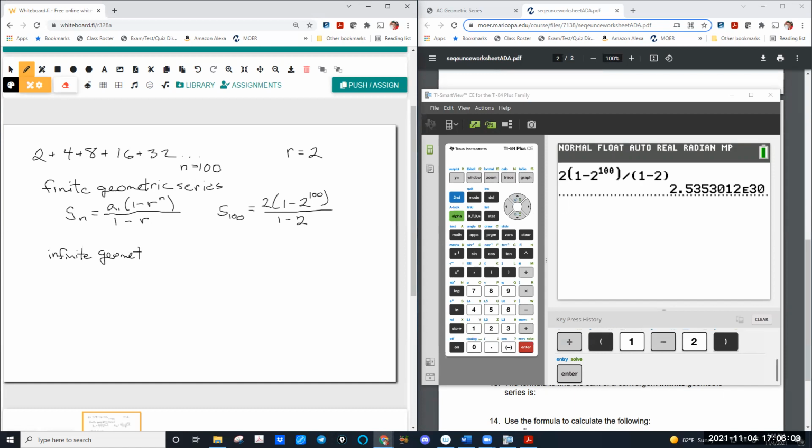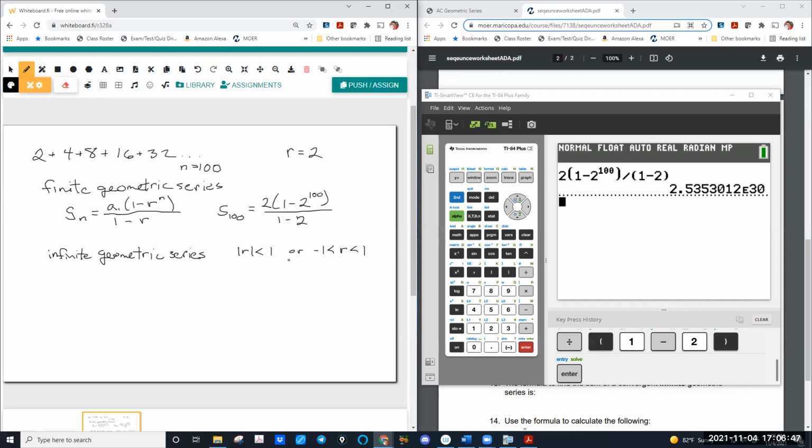Okay, now, this is a really cool thing that happens with infinite geometric series, but there is a condition that must be met. For example, if we think about our series up here, if I keep adding terms infinitely, my sum is going to be infinite because I just keep adding larger and larger numbers. So we need a geometric series whose terms get smaller and go to 0. So for the infinite geometric series, the sum only exists if the absolute value of r is less than 1. Or we could write it as r has to be in between -1 and 1.